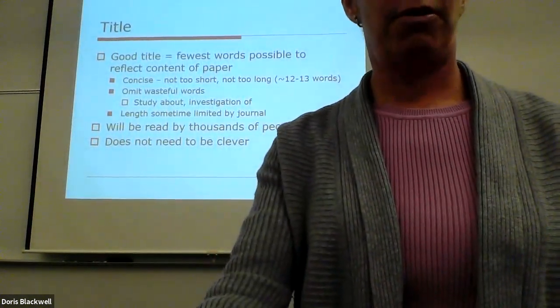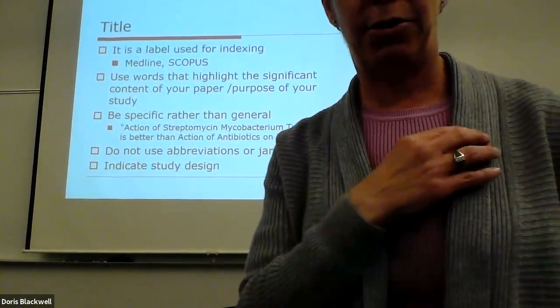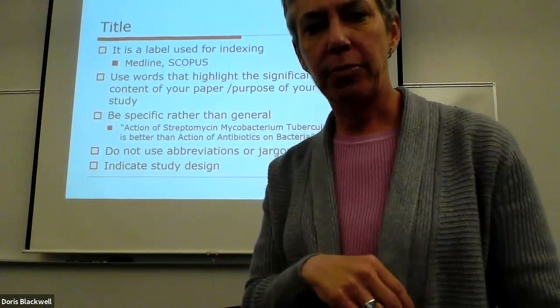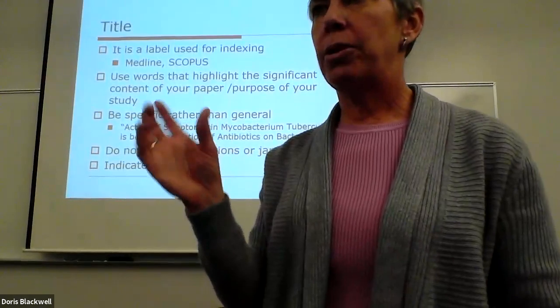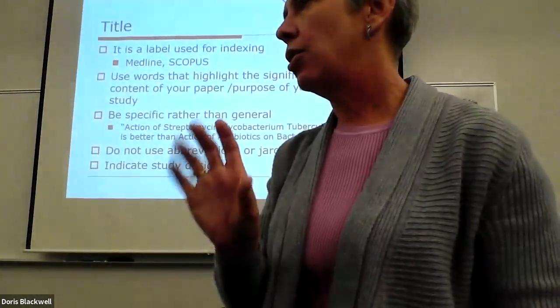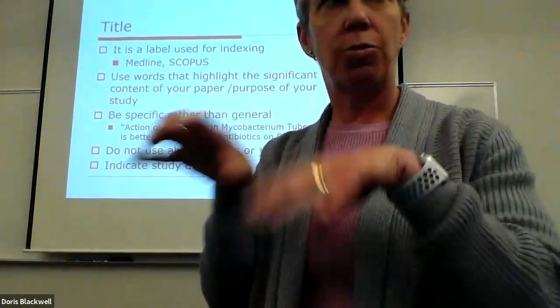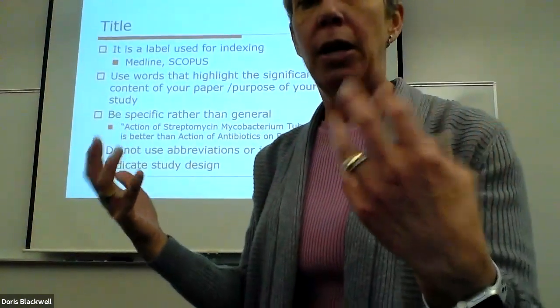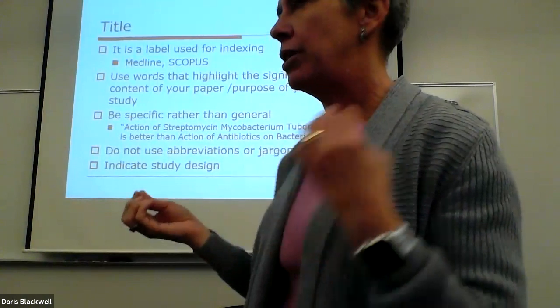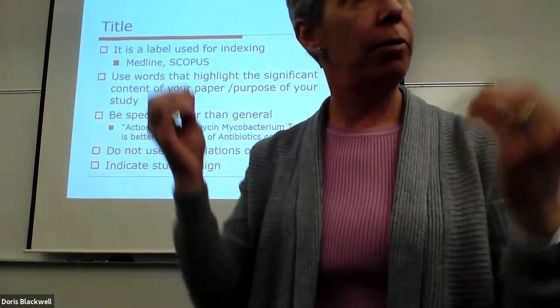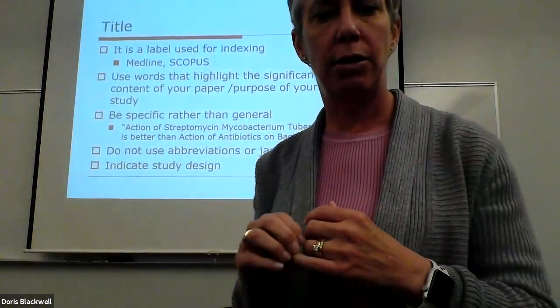We don't need to be clever or provocative with our titles. We just need to be clear about them. Titles are used for indexing. Databases like Medline or Scopus take the words from your title, and whenever someone types those words in, your title is going to pop up. So think about what words will highlight the purpose or the significance of your paper, and try to include those in the title.